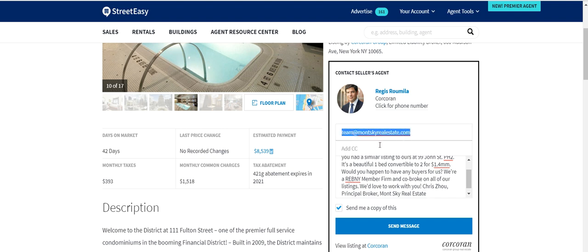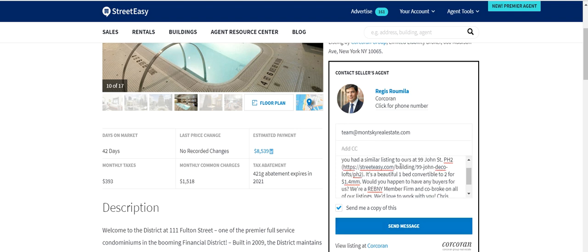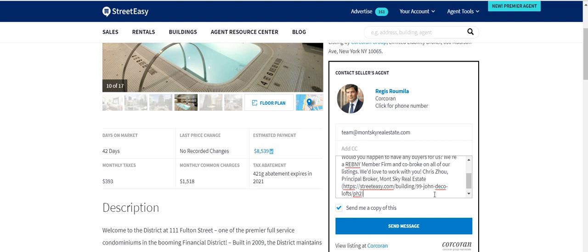If you're working together on a listing, always CC your teammates. So if it was Nikita, for example, he'd put his email address and CC his team. You also want to remember to send yourself a copy — this gives you confirmation it was actually sent. Remember the URL: you don't have to add it in the body if it feels distracting; you can add it at the end. Just remember to include it somewhere so they can easily click to it, and then simply send.